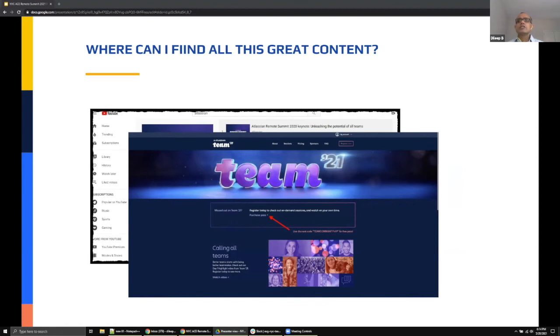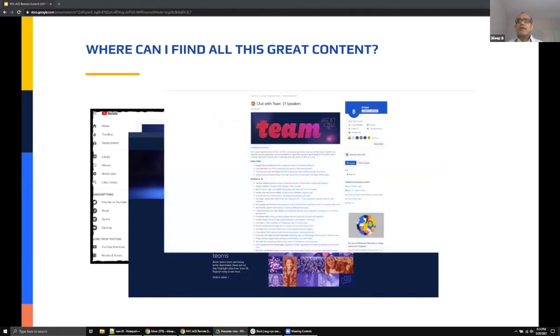Then after you watch the videos, everything goes into the online community. They have a set of different postings there where you can chat to the 21 speakers. Again, not too much discussion, honestly, but it's a great chance to follow up, especially on some of the cloud migration and other items. You can connect with the speakers there, so it's a great way to continue the discussion.